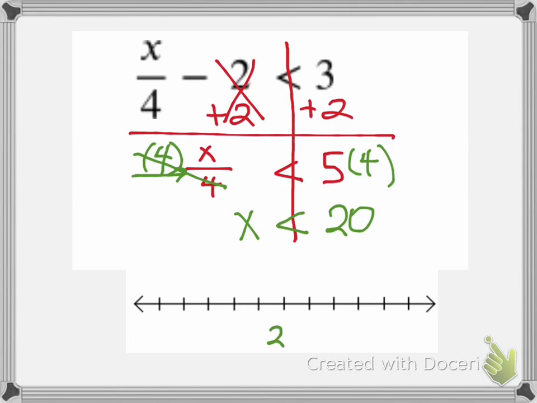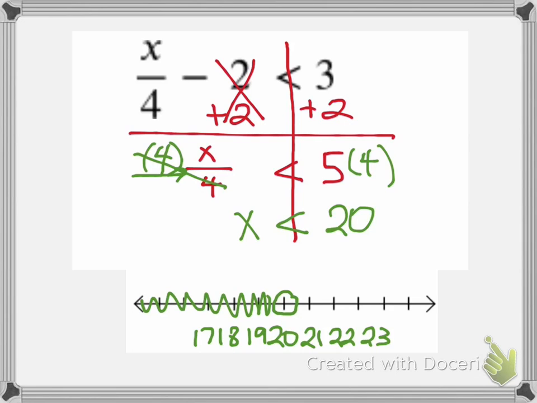So if I put 20 on my number line, the numbers that are more than 20, to the right, would be 21, 22, 23, and so forth. The numbers smaller than 20 would be to the left. So that would be 19, 18, 17, and so forth. So if I want to graph my solutions, x is less than 20. It's not equal to, so I have to put an open circle, and I want to shade to the left. So any number to the left of 20 would be less than 20 and would satisfy that inequality.